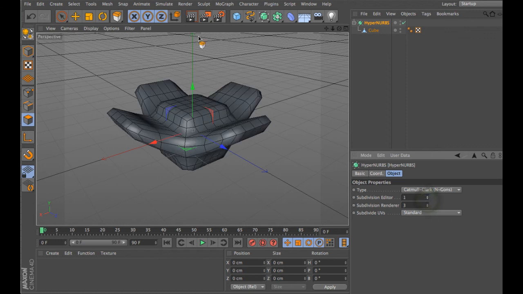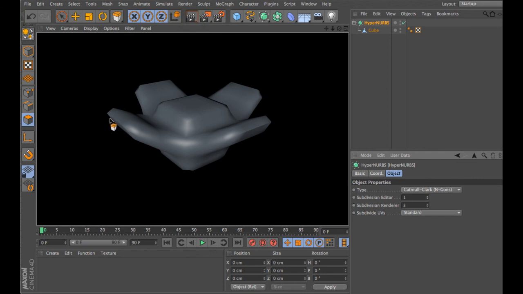Now you can also move those down as well. So if I go down to 1, it still has a bit of roundness to it, but it's much more geometrical along those edges, right? So we get that sort of formation to come out pretty well.